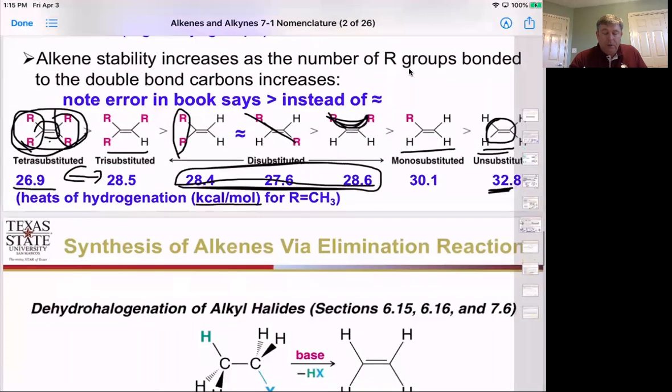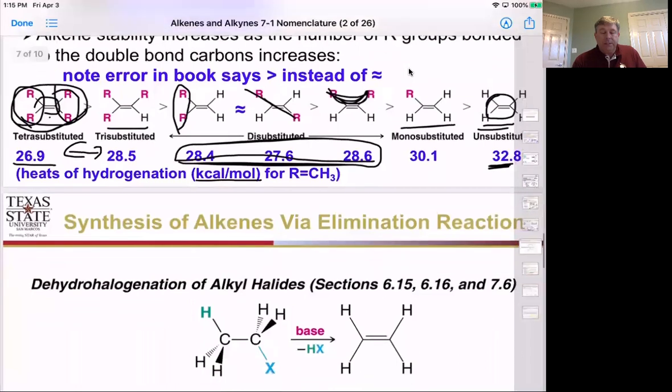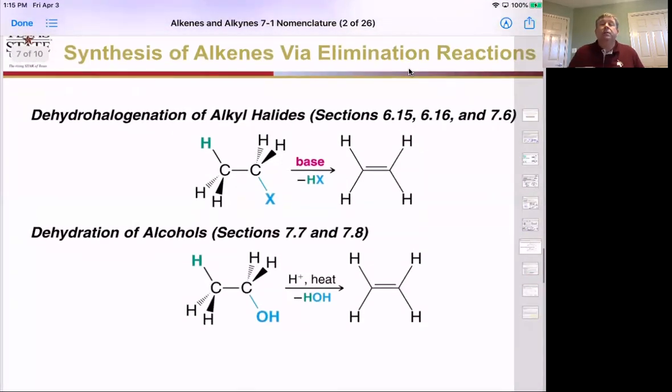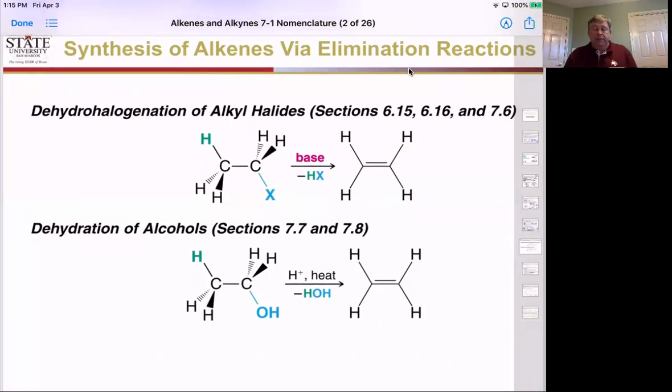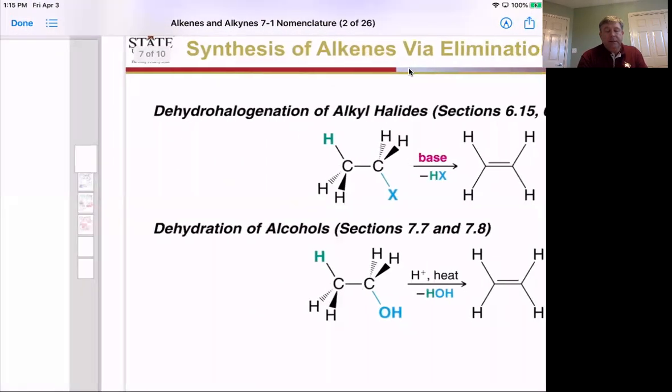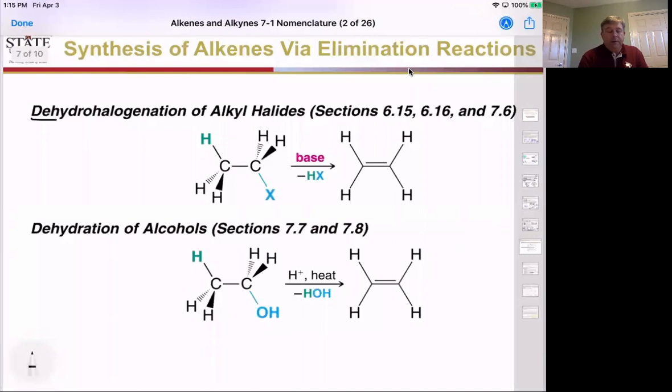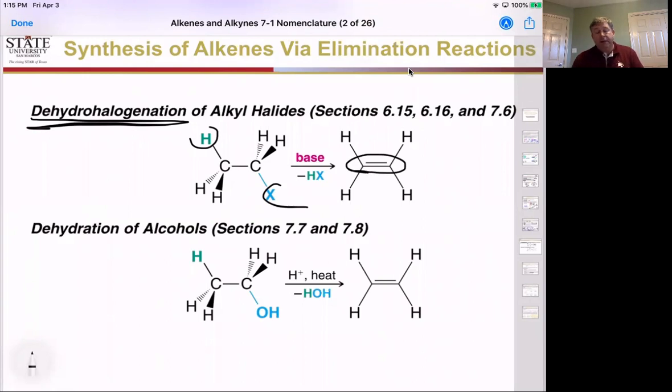Okay, so that means that when we actually start making our alkenes, we can start getting favoritism based on how we can do that transition state. So when we first did our reactions with alkyl halides, one of the ones we did was a dehydrohalogenation right here, where we took a hydrogen and a halide off, and so we did that with a base to form an alkene right here. And in this case, we would just have like chloroethane turning into ethylene.